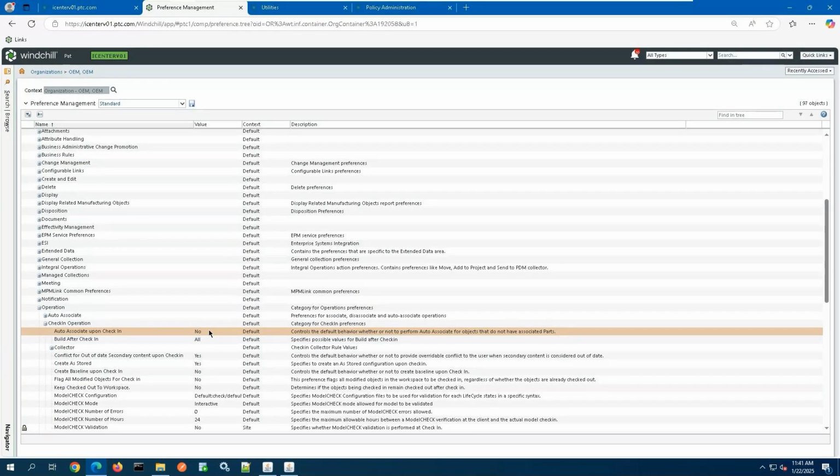So now it begins to build up our WT parts in the background. So we don't have to go through and do the auto associate for each one of those. We just build them up as we're checking in the assemblies. But once again, if you want to go full into Windchill, then you can go through and now add the items to your workspace and begin to do an auto associate inside of there to create that information. So this is where we will go through and start with some of the preferences.